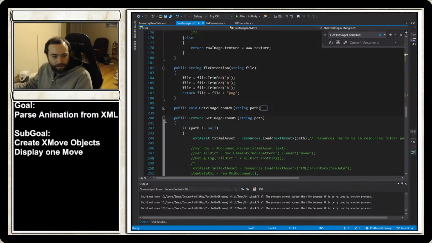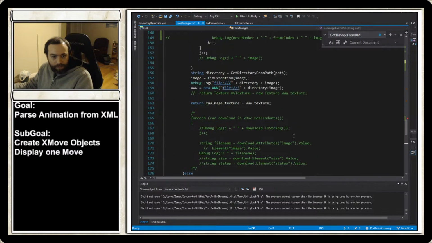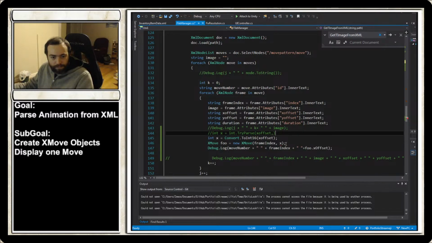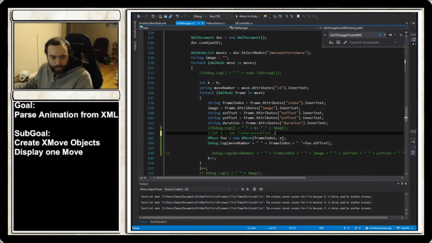Minimize this. Frame index. Hmm. How am I gonna do this?